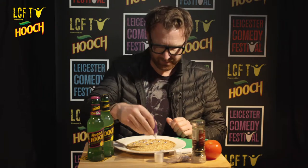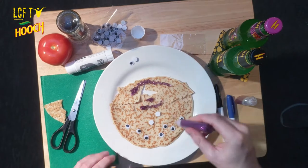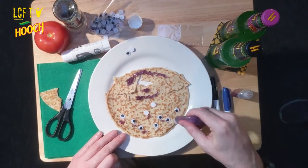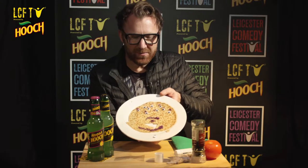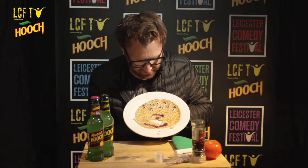We'll put some glitter in, just along here, and maybe along here, just to give it something. And then a lot of eyebrows is what I quite like with my eyes. There we go. So please vote for my very simple Monsters Inc. pancake, which is quite nice.